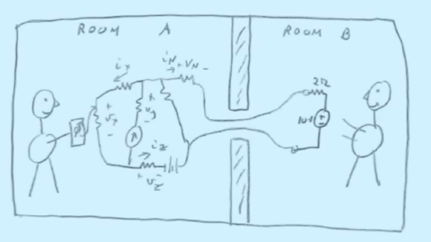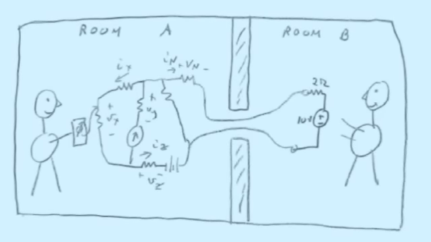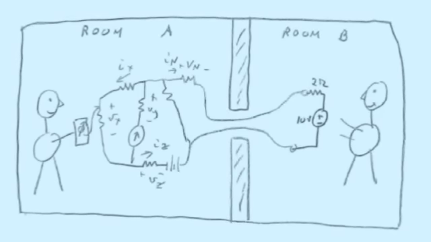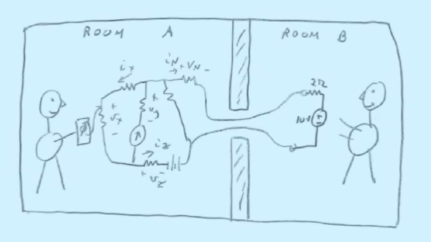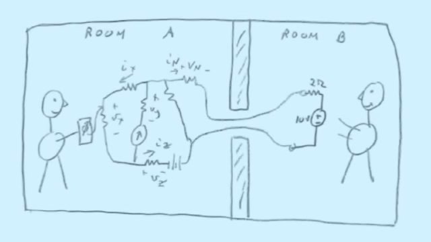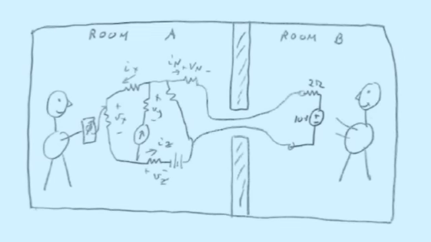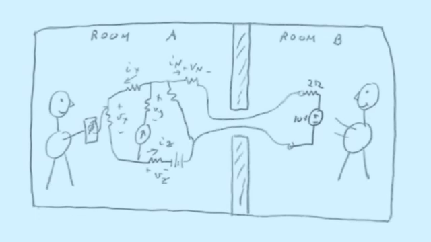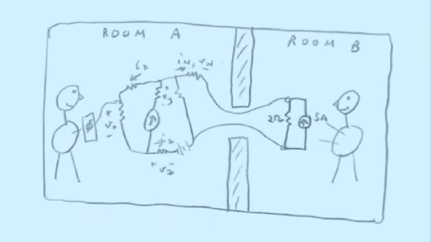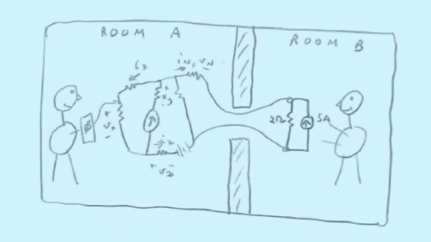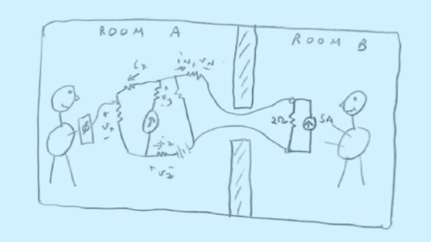In this picture, Joan's circuit in room B consists of a 10-volt source in series with a 2-ohm resistor. Celine's circuit in room A is connected to it. Then Joan makes a source transformation, replaces her part by a 5-amp current source in parallel with a 2-ohm resistor. After Joan's source transformation in room B, nothing's changed in room A.